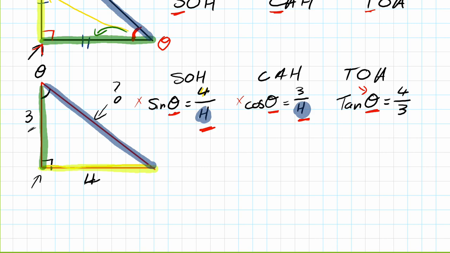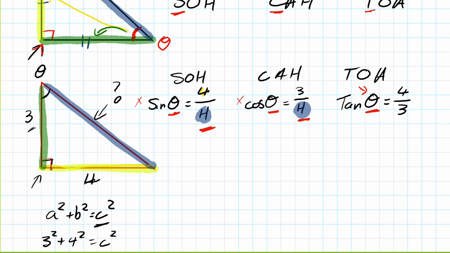Now there is a quick trick. Because this is a right angle triangle, technically we could use Pythagorean's theorem. We could use a squared plus b squared equals c squared, with c being what we're looking for. We know that one side is 3 and one side is 4. So then the question becomes, what is c? So we'll keep in mind that we can use this. In fact, we'll use it as a check a little later on. But we're going to use the primary trig ratios just to show that it can be done this way.